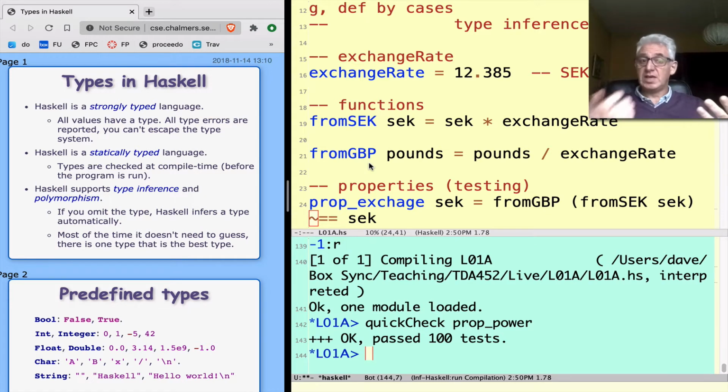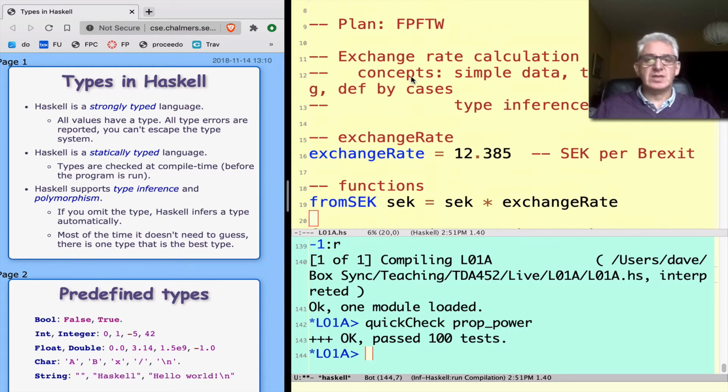And so what Haskell will do is infer a type and compare it with the type you've given. Now, the type that Haskell infers may be more general, but it should be compatible with the type that you give. Otherwise, there is a type error. And so generally, we will expect you to, and you should as good practice, when you've developed your code, either at an early stage or at some stage during the development, include type signatures for your code. So let me start by doing that for some of the examples we already looked at.